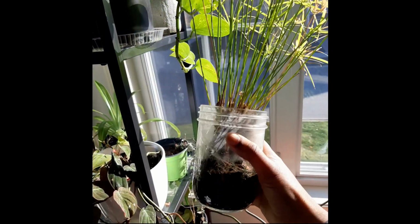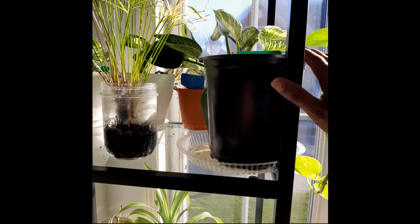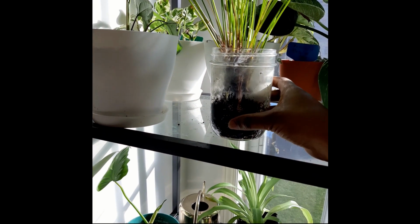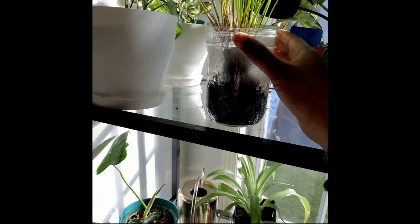very water hungry. You can put a papyrus in a double pot, meaning you put it in a pot that has holes, and then in another pot that doesn't have holes so you can water it as much as possible. But I go with the easy solution and I just put it in a pot where there's no holes and I just fill it with water.